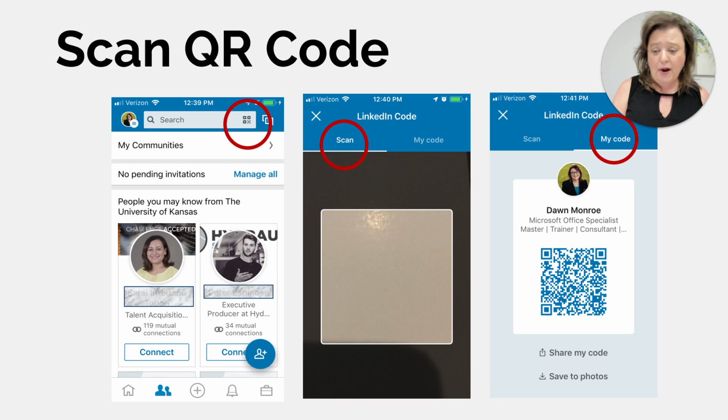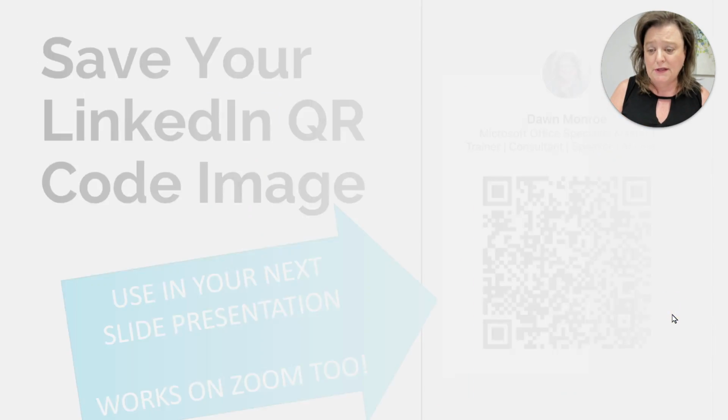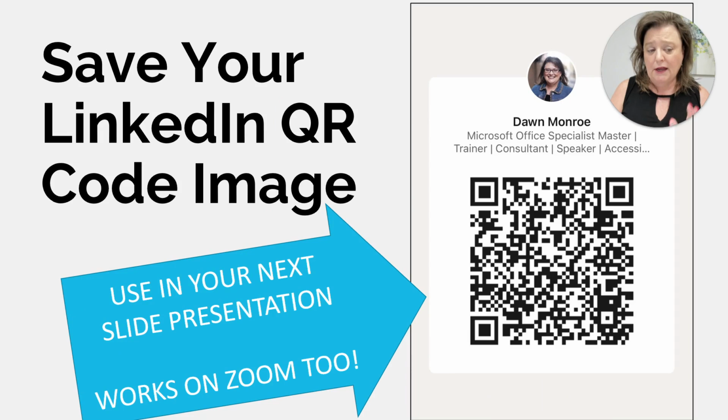One other way that I thought you might like, and here you'll see I've got a sample of using this. See how I've just taken a copy of that image and put it right in a presentation, and you could crop that in and basically position it wherever you want on a presentation. Hey, these work on the virtual, if you're in Zoom or Teams, but they also work when you are now back in a real live presentation with people in the room, they can take their phones and connect to you using the QR code in the presentation.